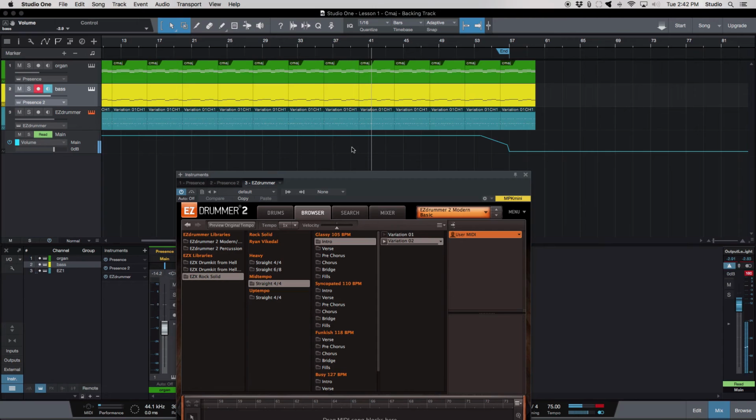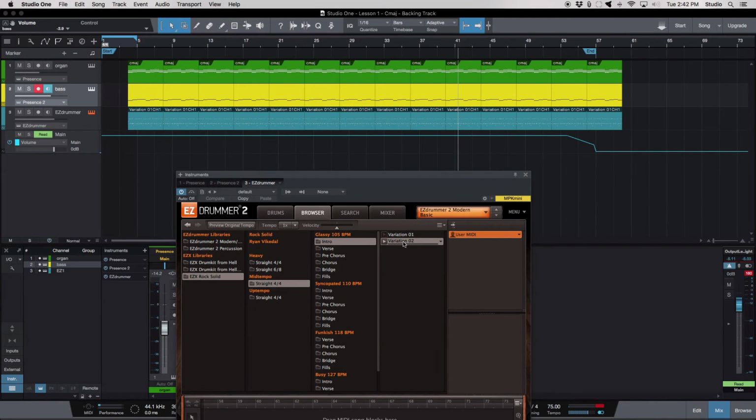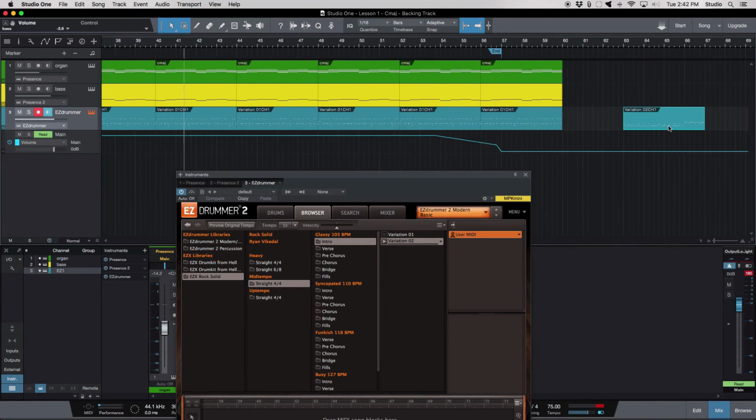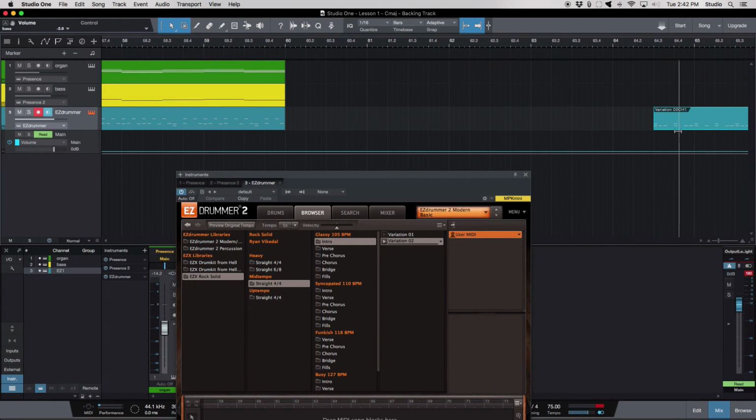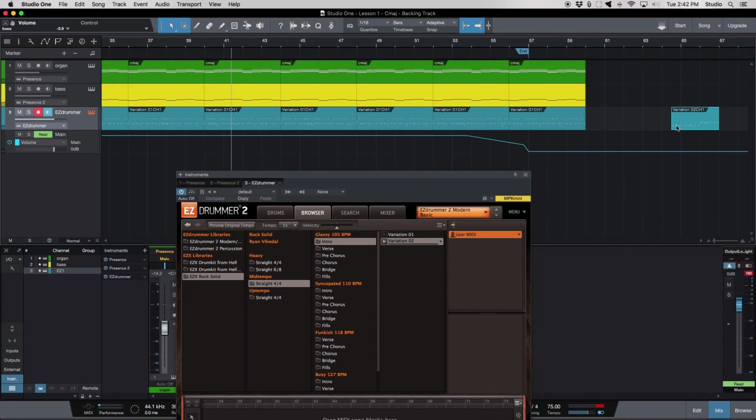I kind of like that. I'm not gonna use the entire thing. So let me just paste it here, and get rid of a couple of these, and let's drag the entire thing over to the beginning.